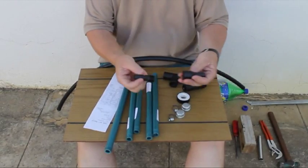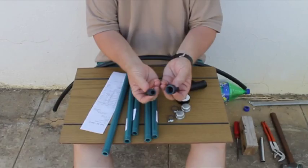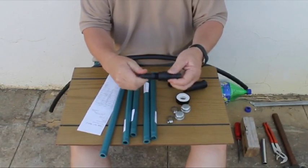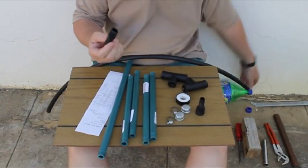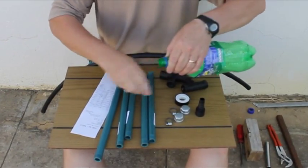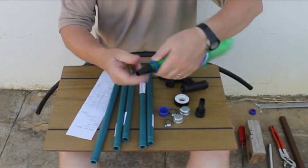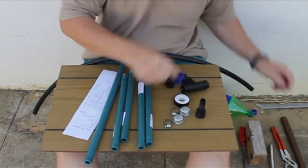You would need some 15 millimeter pipe fittings. They're all threaded as well and they can actually fit into each other. The nice thing about this one is that it fits very nicely inside a bottle — it's a very good fit, and you will see later what the significance of that is.